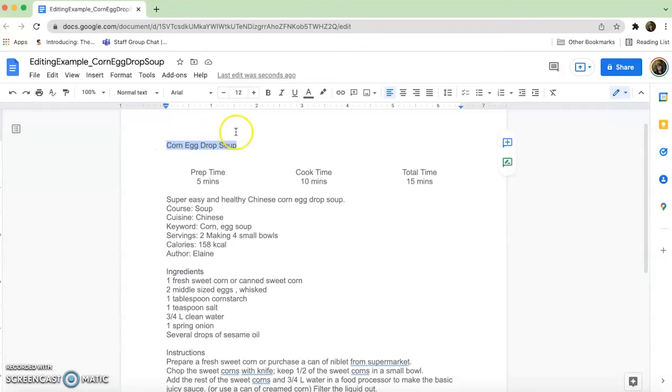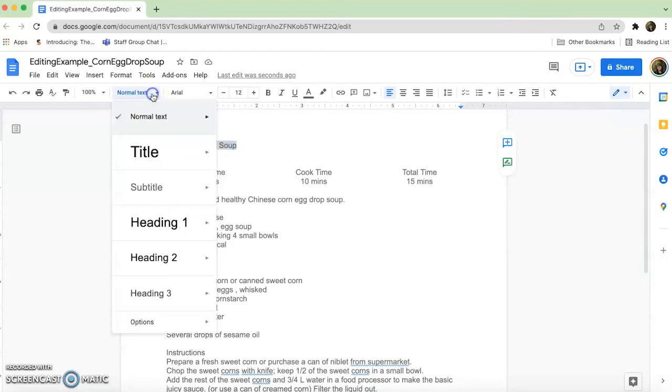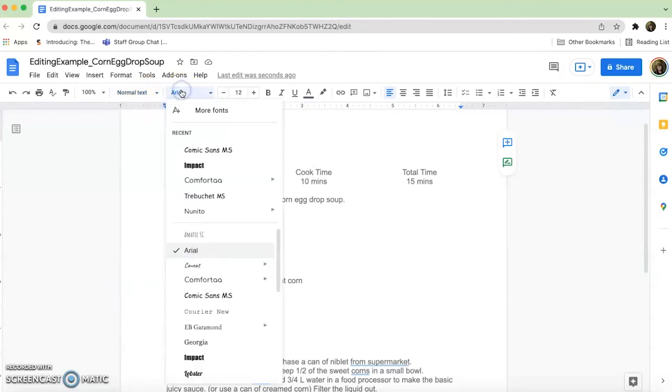And we're going to make that in a different font. So our fonts are right here. So again, if we hover over top of it, it will say font. This is a style of font. I don't normally play with this very much, but you're definitely welcome to. It just does, like, it'll say titles or subtitles and headings. I personally like to change those with the actual font itself.